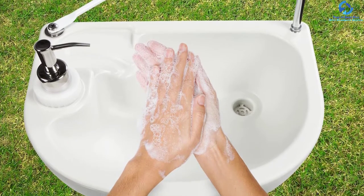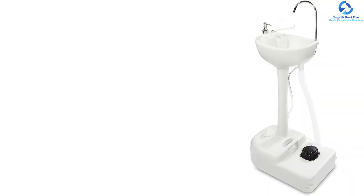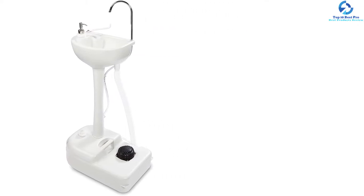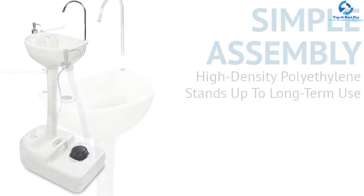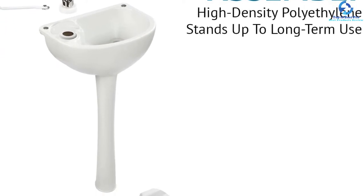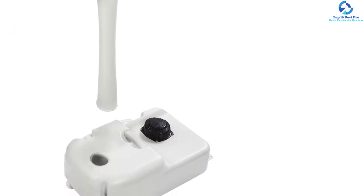The sink stand is 32.2 inches high — a standard height for anybody. The soap dispenser has a capacity of six pints while the basin holds one gallon. It includes a handy towel holder to dry dishes or hands. Made from high-density materials for long-term use and weather resistance, this is the best camping sink for picnics, backyard parties, worksite events, BBQs, hunting, or hiking.